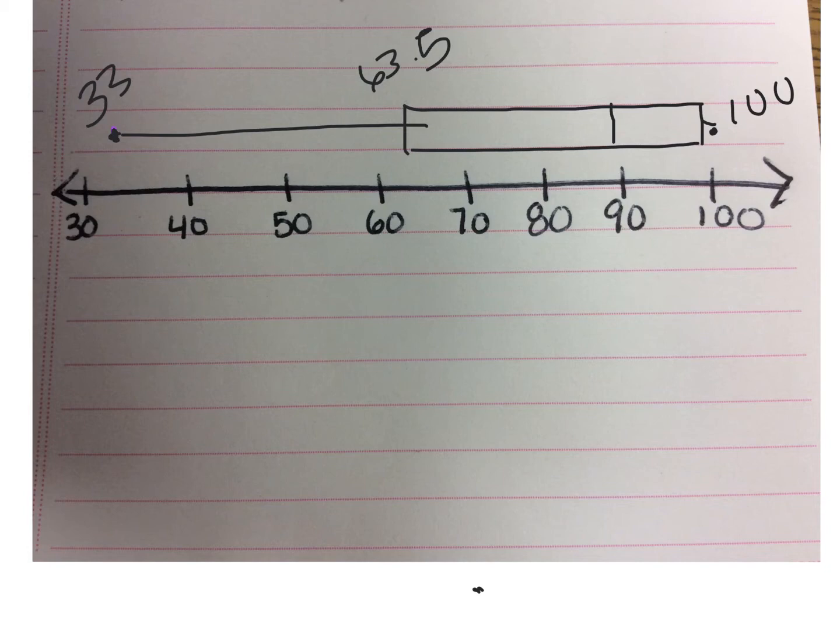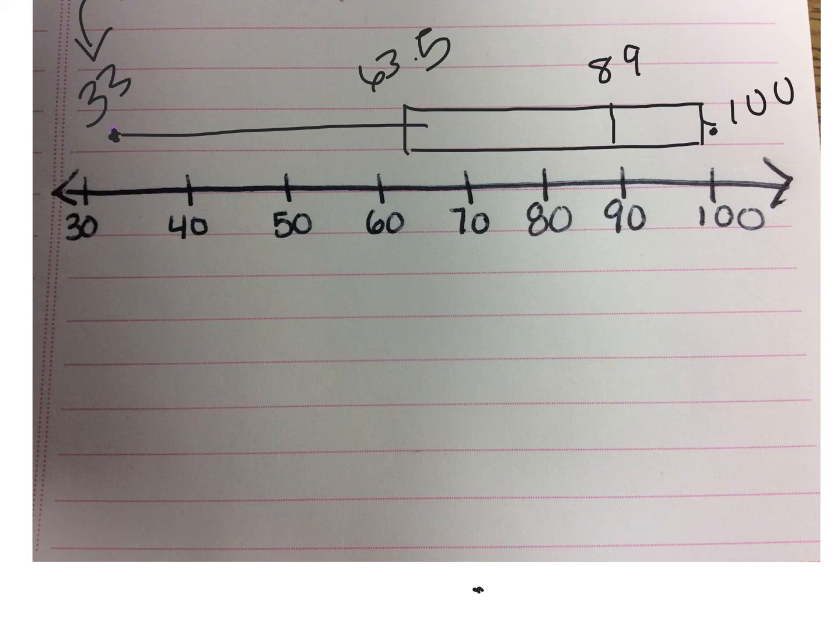So our box is skewed to the right because most of the data is above 63.5, as you can see. You can also see that the numbers between 63.5 and 89, our median, are very spread apart. The box is very large in that area. So these are some of the vocabulary terms you're going to be using when you're talking about box and whisker plots, like how spread is the data, so how far apart it is. Is there an outlier? So in this case, you could kind of say that 33 is an outlier because it's so far away from 63.5 that the box and whisker plot is skewed to the right, so it's more to the right than the left.